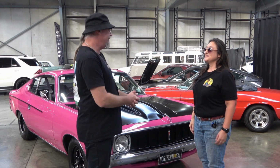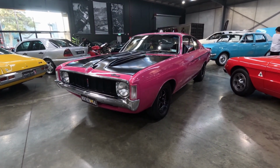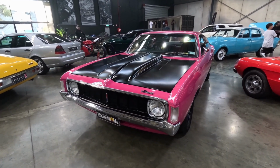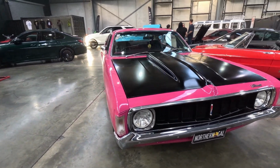All right, so I'm here with Paula now. And Paula, you've got this 73 Charger. Yep, that's right. Tell us a little bit about it. How long have you had it? I've had this car probably just under 10 years. Originally when I bought it, it was actually white. Different wheels, different kind of bonnet and that sort of thing. Had a bit of a bingle in it, so I was asked what colour do you want, and I thought, you know what, let's just stand out and go for the magenta pink.